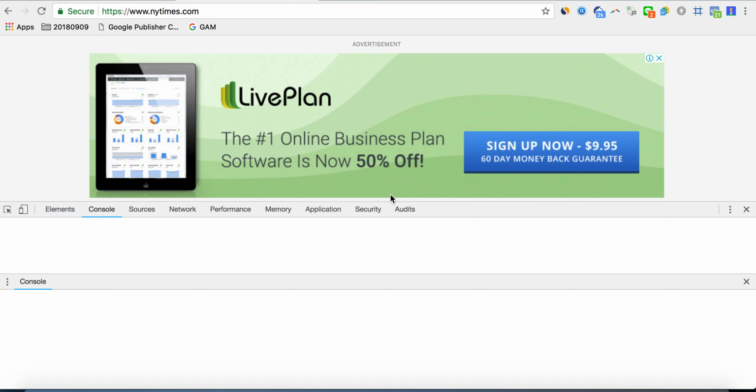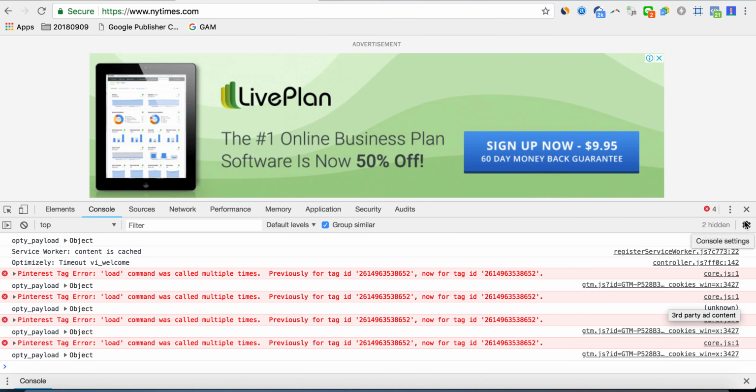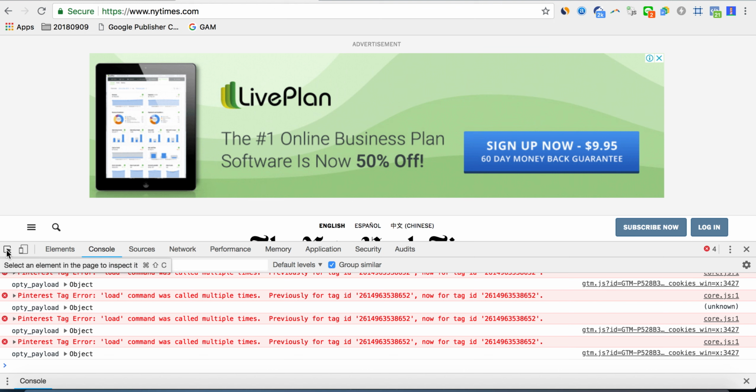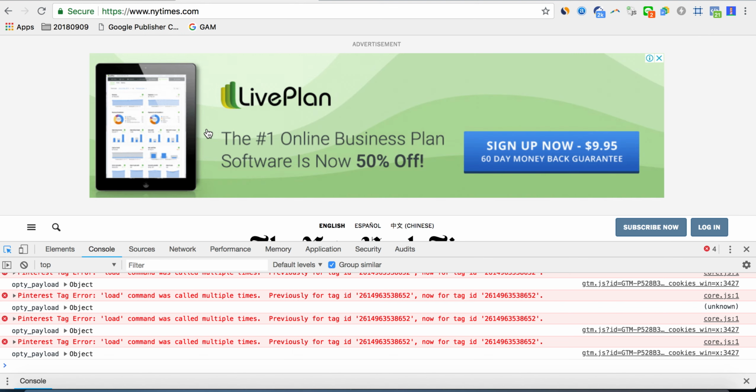By calling out this developer tool, you are going to see an expanded panel and all kinds of functions on the panel, but don't be scared. The first step of using this panel is to find this arrow on the far left, and there is a very clear, very straightforward instruction. It tells you to select an element in the page to inspect it. So click this, hover around, highlight it, and click it.